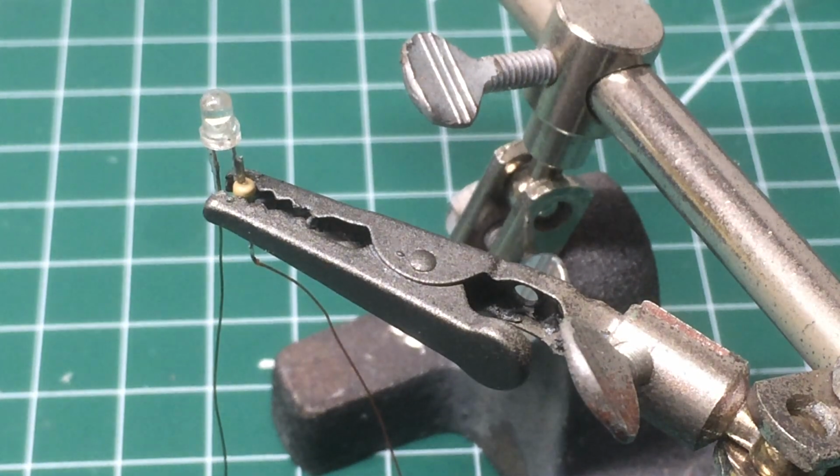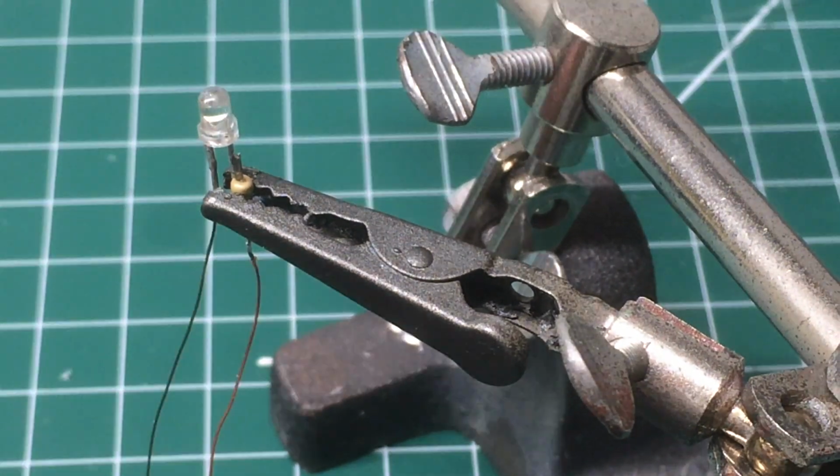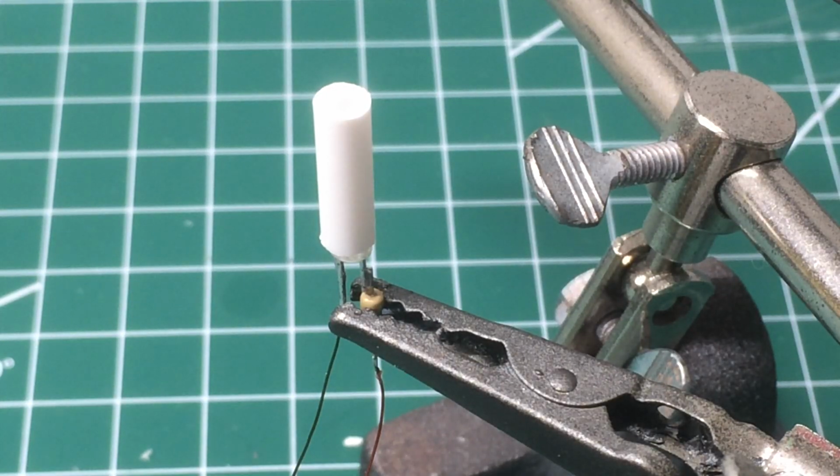We've got another cool white LED. This is going to run the fiber optics for the various points of light on the upper half of the engine. I'm going to use a tube of Evergreen styrene, 1/8 inch inside diameter. I've already trimmed it. 1/8 inch inside diameter is perfect, so it fits right over the LED.